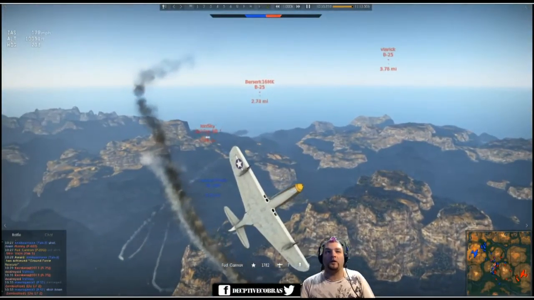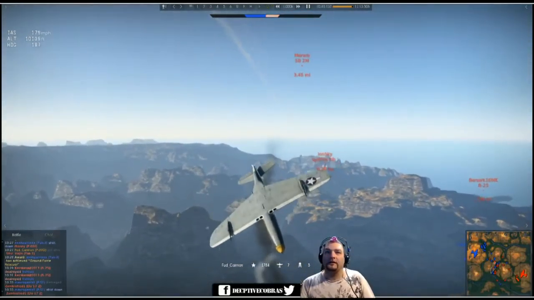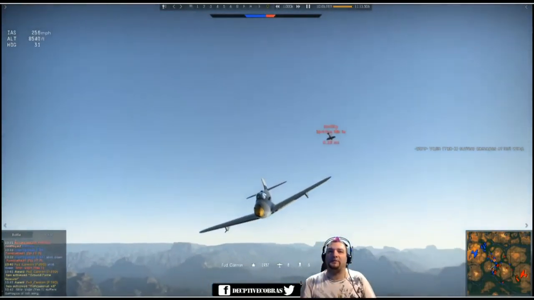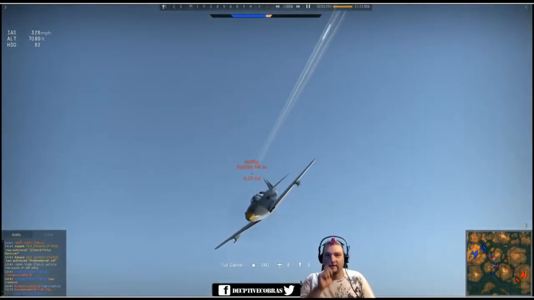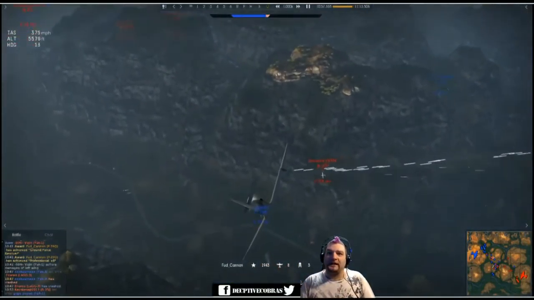Oh, Spitfire Mark 1 on his tail. Sneaky bastard. Nice maneuvering. Notice how he's not doing sharp turns. He's trying to keep his speed. He's doing sweeping curves. He's trying to keep his speed. Spitfire Mark 1A is determined to get him. He's target fixated. Stupid mistake there.